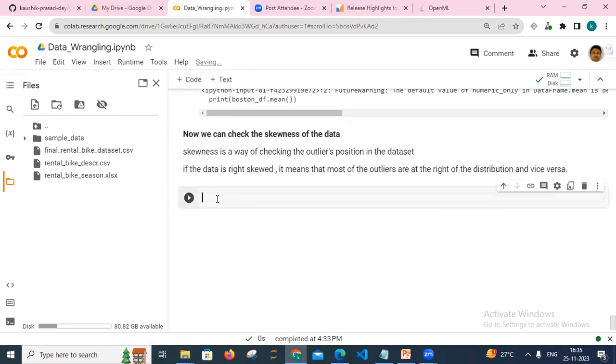What are we going to do? Boston_df dot skew. Skew is one method. It will determine the skewness of the data. So you can write axis is equal to 0 and skipna is equal to True. So the skewness will be shown.